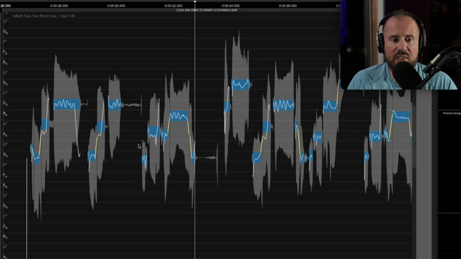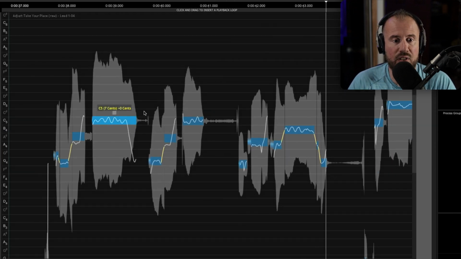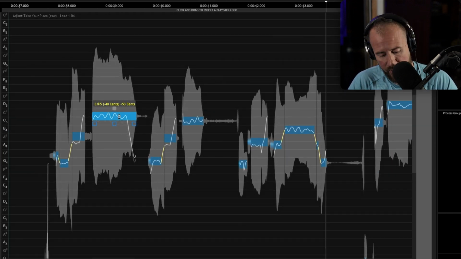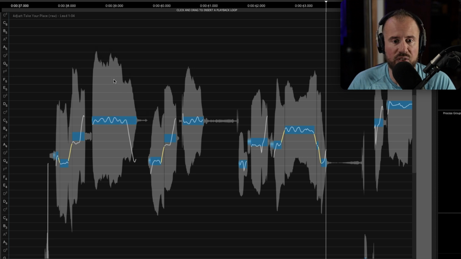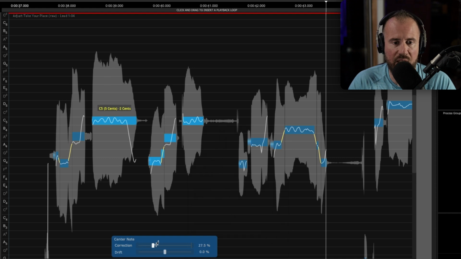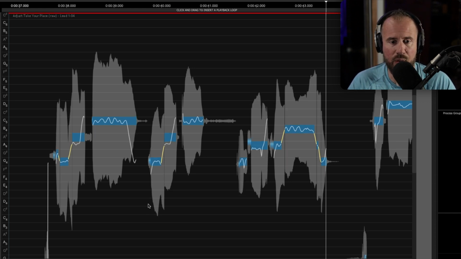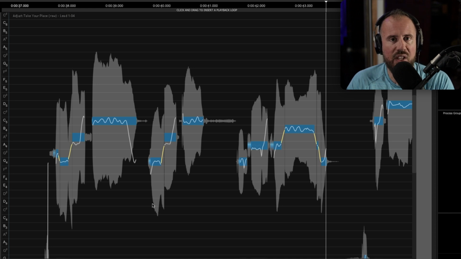Now there are a number of different ways that we can approach tuning when working from within Revoice. If you'd prefer to do things manually, we have the option to use all of the manual tools. In addition to that, if you would rather work with some of the automated tools that we have, we can do this as well. I'm going to opt for a slightly different option in that I'm going to use two different methods. So the first thing I'm going to do is choose Option W. And as you can see, this automatically applies a 100% tuning. And this is, of course, based on the recorded performance.